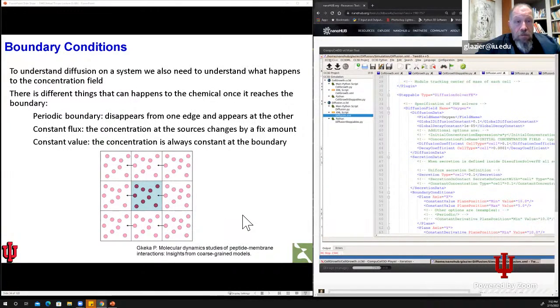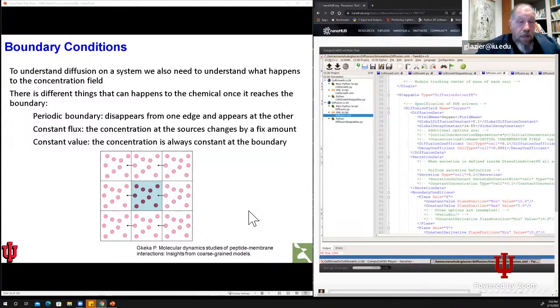For a cell, basically there are two options. Either the cell can't cross the boundary, or it crosses the boundary and goes to the other side of the lattice, periodic boundary conditions. There are more options that are possible for chemical fields. Typically, we're going to assume periodic boundary conditions. So if I think of a molecule exiting one side of the lattice, it comes back on the other side. And that's something that we're going to do often.